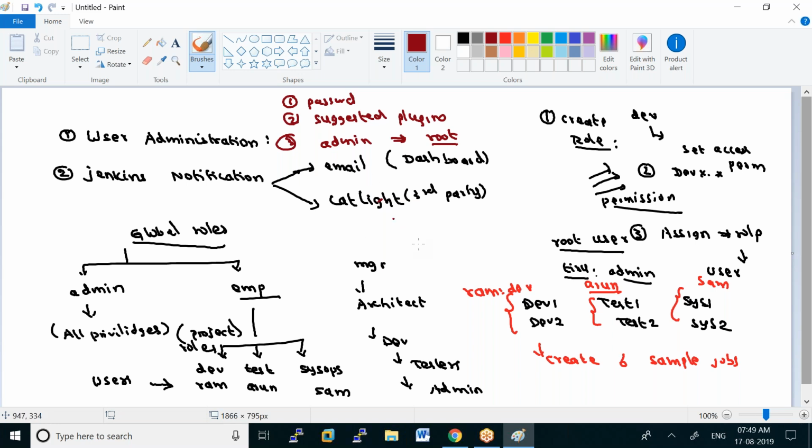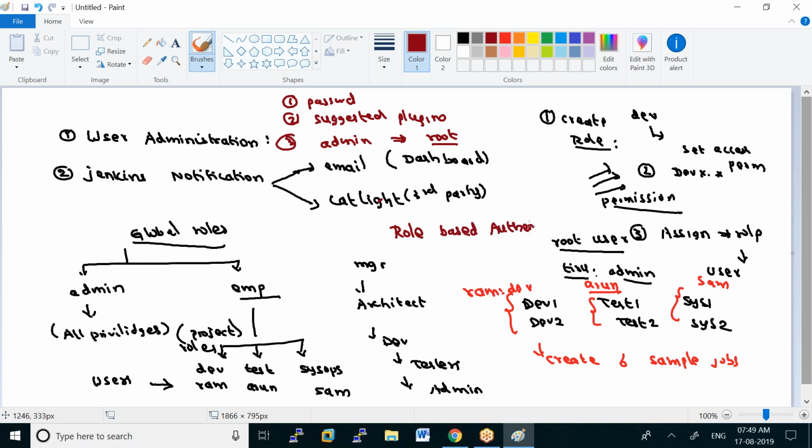But in today's discussion, we are going to create the following credentials and set the privileges according to them. For achieving this sort of privileges and roles, we need a plugin. The plugin that we are in need of is the role-based authentication plugin. This is an interview question: which plugin do we need for user roles? The role-based authentication plugin.